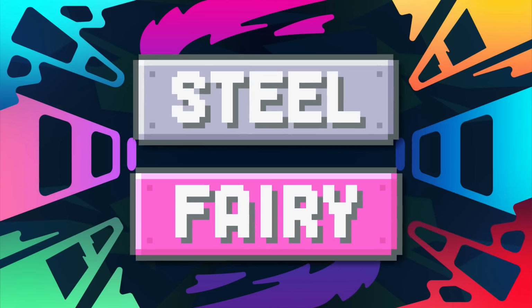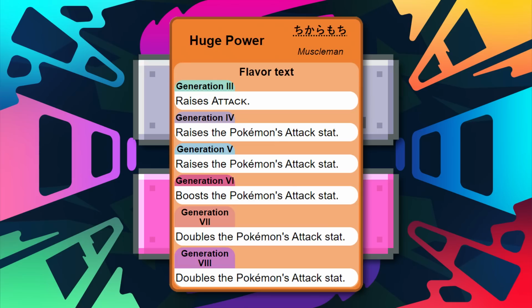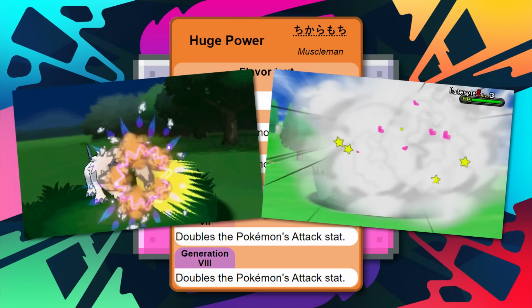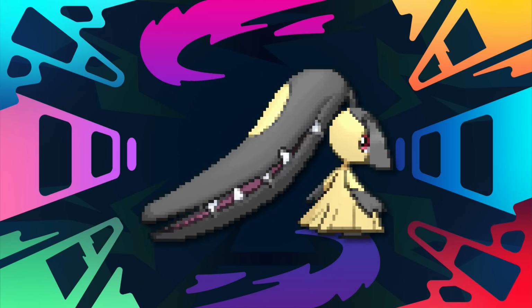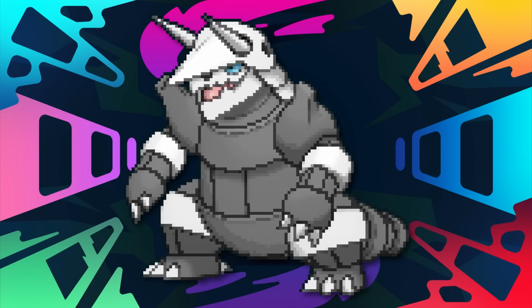My god. As you know, it has a great typing, it gains huge power, and moves like Iron Head and Play Rough come out of the woodwork to put in some real power. You won't be able to Mega Evolve until after the 5th gym, but there are definitely some battles you can send Mawile in for, and it'll do well just based on its great typing. However, you've got to use Aggron in Alpha Sapphire, and that is just fine.